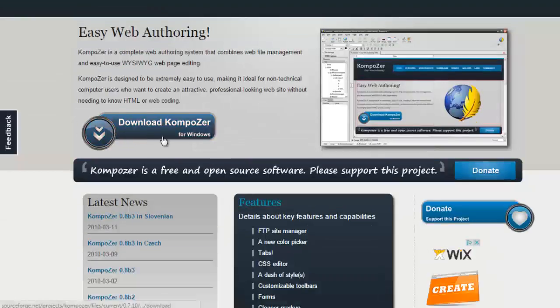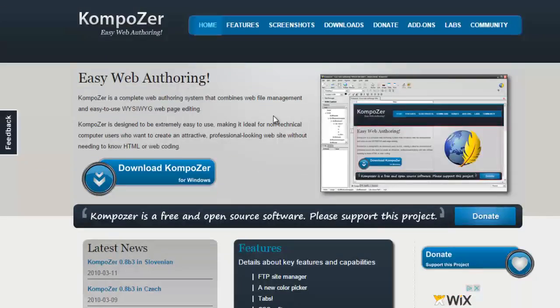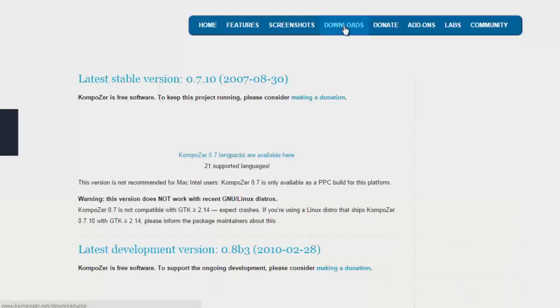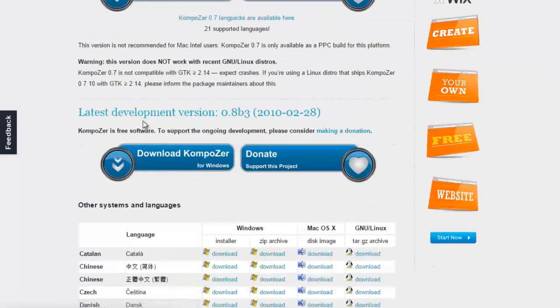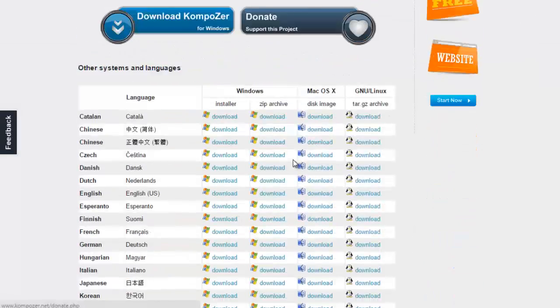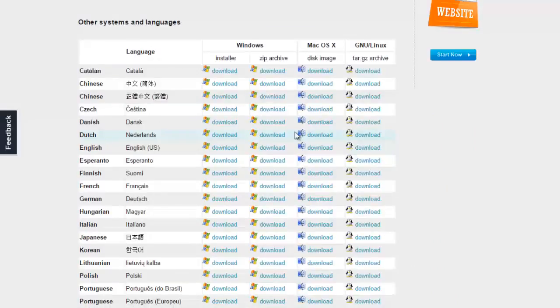download this. This one is for Windows, but if you are using a Mac or Linux computer, that's fine. It is compatible as well. You just have to go to the download link here. If you go here, you'll see there's a stable version and a developed version. If you scroll about midpoint of the page, you'll see different languages.